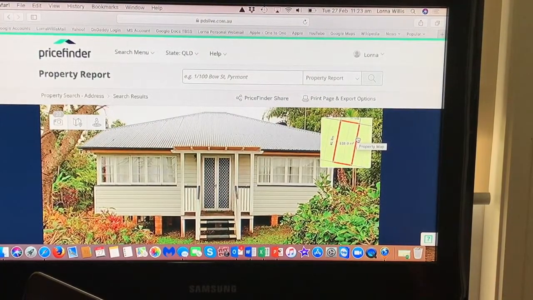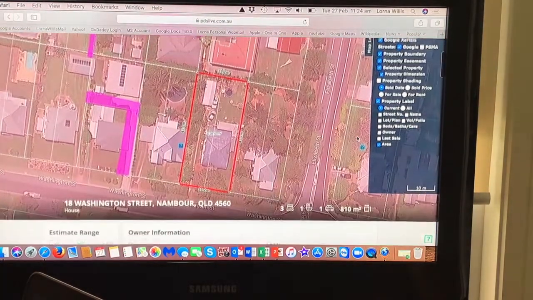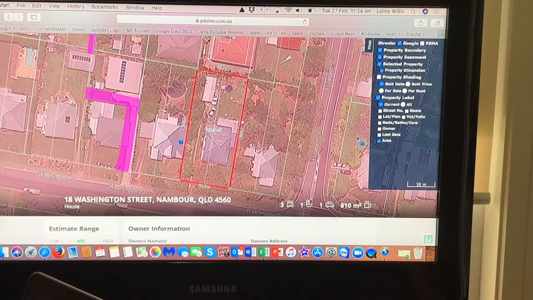Once you've clicked on your property, quickly you'll see a street view photo or any photos that are publicly available if the property is for sale. On the top left hand corner, if you click on the map icon, you'll be able to visually see the property and those adjoining it. As you can see with this particular property in Nambour at Washington Street, there is a red boundary around the property that's held in one ownership with a white line down the middle. Clearly we can see that this property is two titles already, or what we otherwise call a splitter block. So the house sits across two different titles.